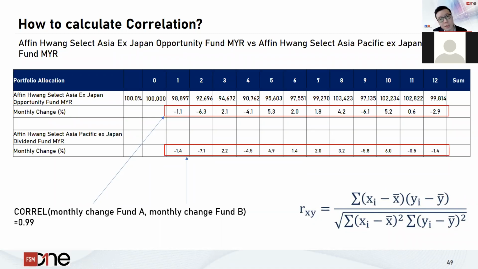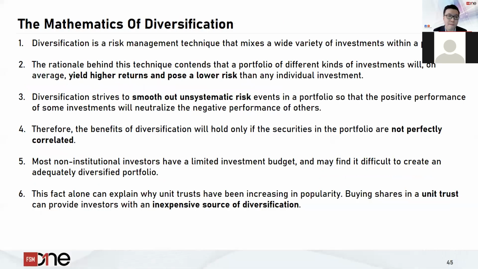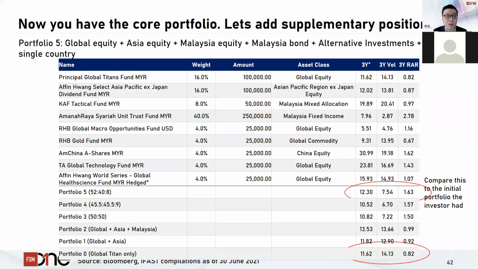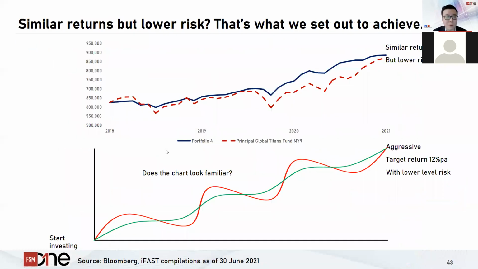Why is China equity missing in the chart? Oh, okay. In the end, I did mention China equity as a supplementary position, because in your Asia equity you would already have some China equity. So these are supplementary positions into sectors or markets that we like. So I think this one I answered already.